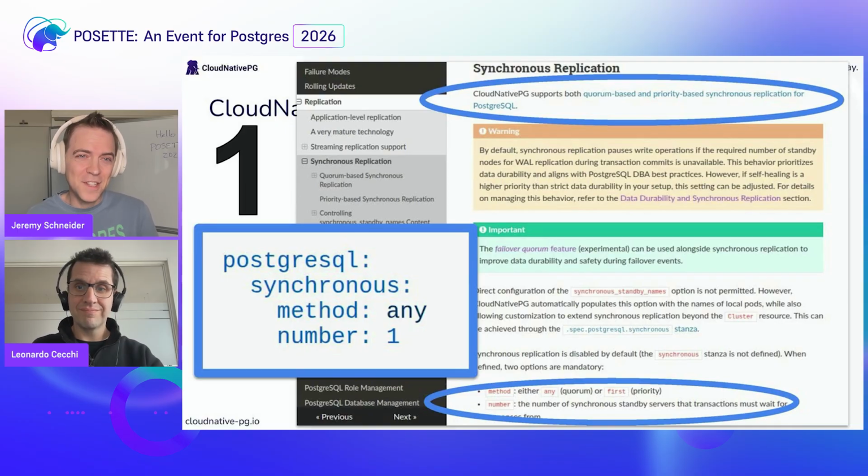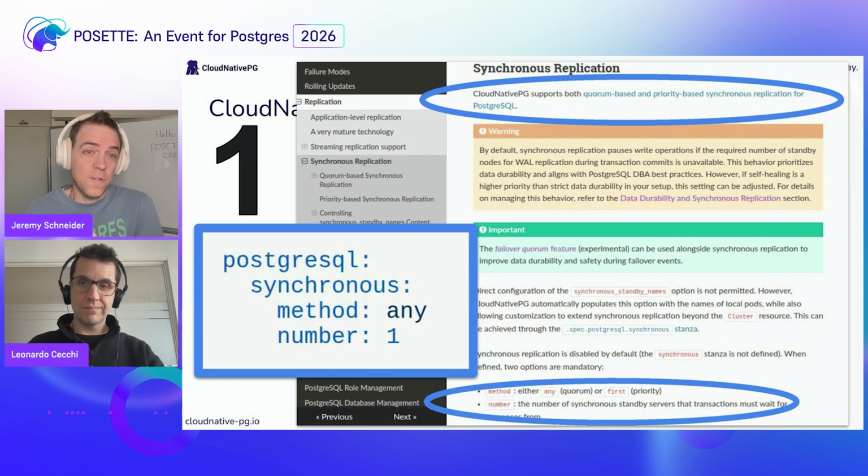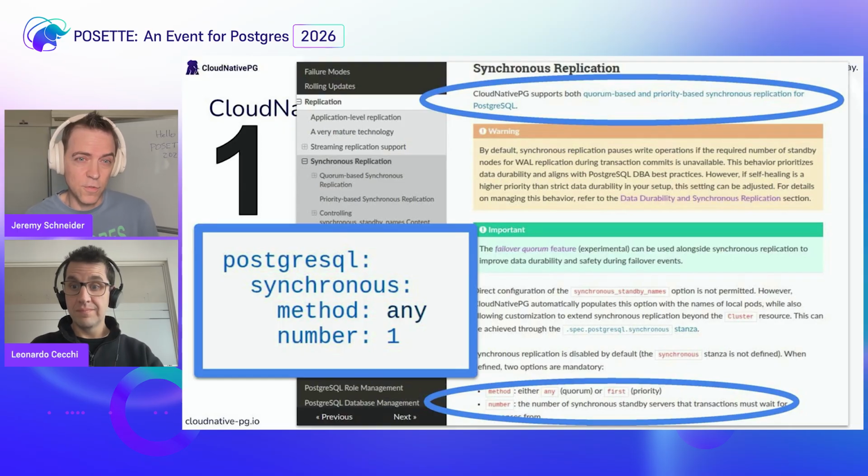And what it basically means is when that commit statement is acknowledged to the client, when you tell the client the commit was successful, we're also telling you that the transaction has been replicated. That's the key thing with synchronous replication. And in fact, the way the Postgres source code implements synchronous replication is that a huge chunk of that logic is right inside the processing for the commit statement itself.